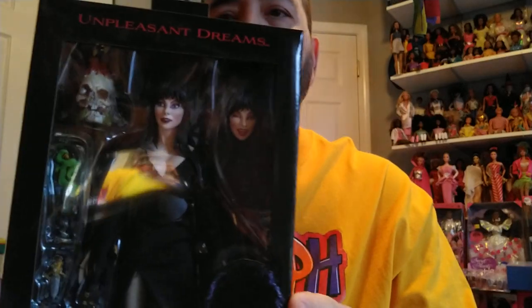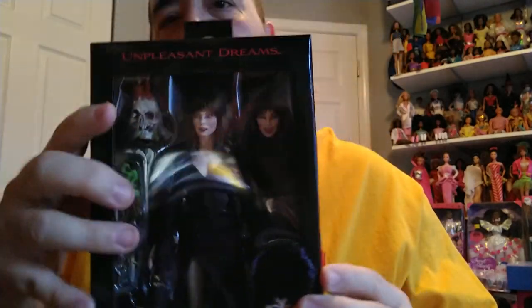And then last but not least today, and I gotta fix this little section of dolls before they topple over. I bought this because I'm a big fan of this performer, and also I thought, what a great set. This is Elvira, Mistress of the Dark, and of course she's a kind of a camp classic. One of her sayings, "Unpleasant dreams." So they've got the Elvira in here, and then another Elvira head where she's winking. Now I'm not sure how that goes on her. I assume one comes off and one goes on, but I'm not sure. I haven't taken this out yet, but I may do that.